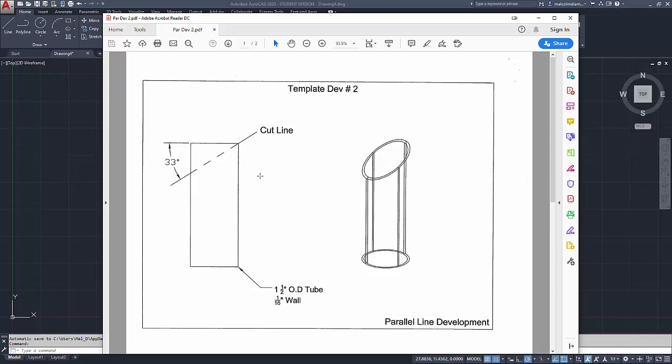But for now, let's think of this as, and you can see there is no height on there, we're going to make that 4 inches. So we're going to make a rectangle 1.5 inches by 4 inches in height. It could be any height we want. We just need a piece of paper to wrap around a piece of pipe if we need to mark it out, or in this case, a piece of paper that we could pin punch through to develop out a pattern on a piece of flat sheet. So we'll make it 1.5 by 4.